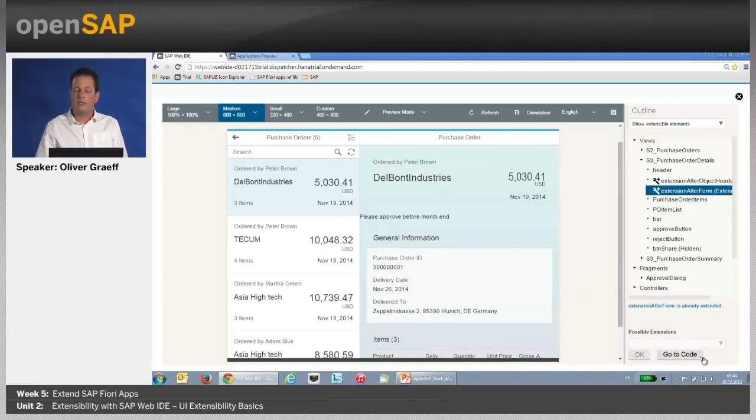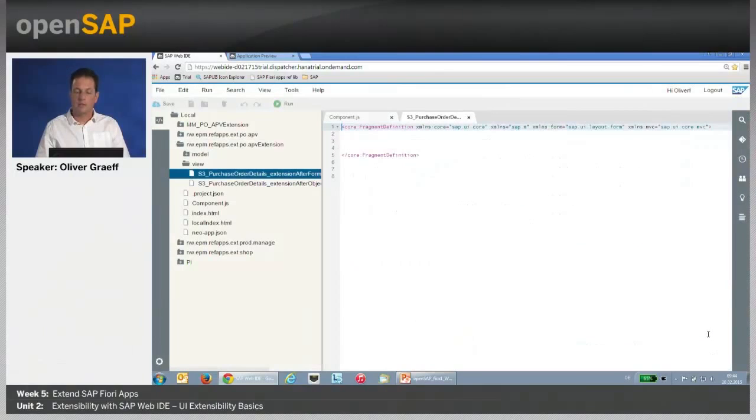And now I can also from here navigate to the respective coding. Again, in the background, this page fragment has been created. I go to code, extension code. I want to implement that. The extensibility pane closes. You can see here in the workspace a second fragment has been created, and currently it's empty.